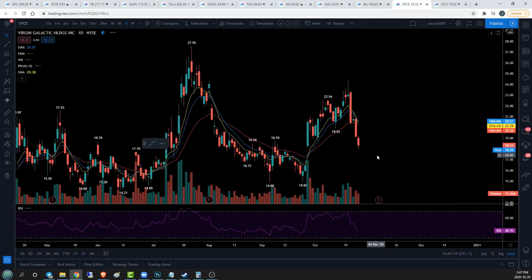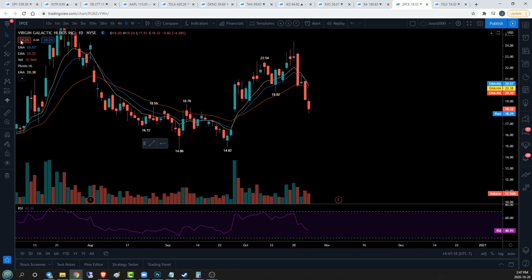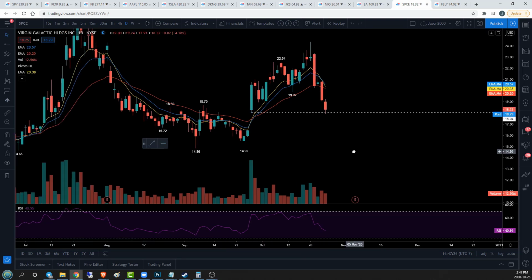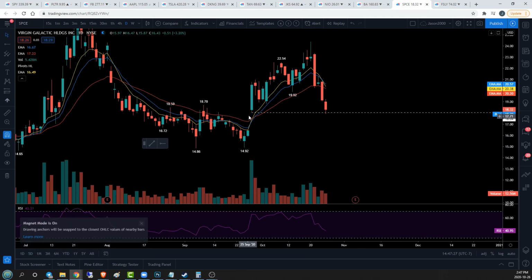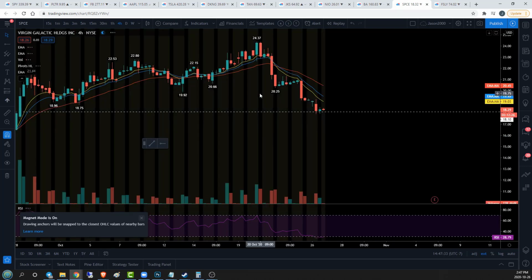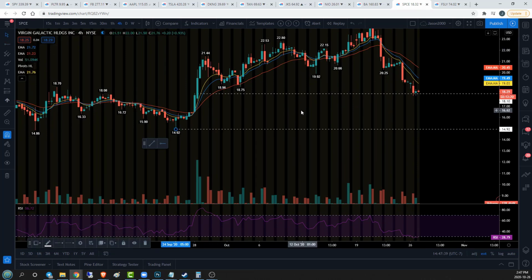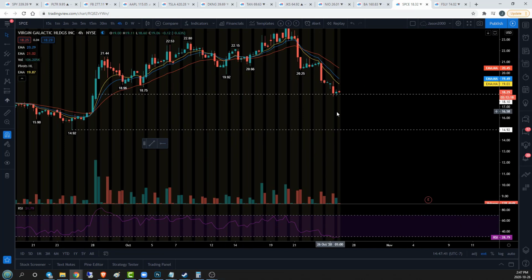SPCE daily time frame. We're looking at 2 days in a row of big downside. We're now in the area of very limited support, non-existent support, maybe something on the 4-hour time frame, but the daily low is 1804. We dipped below that today. Let's correct ourselves, don't have our magnets on, 1810. We dip below that. Next support is 1492. So what we can do is go to the 4-hour time frame and say, do we have much support here? Nope, not on the 4-hour. So we're also looking at 1492 on the 4-hour time frame.